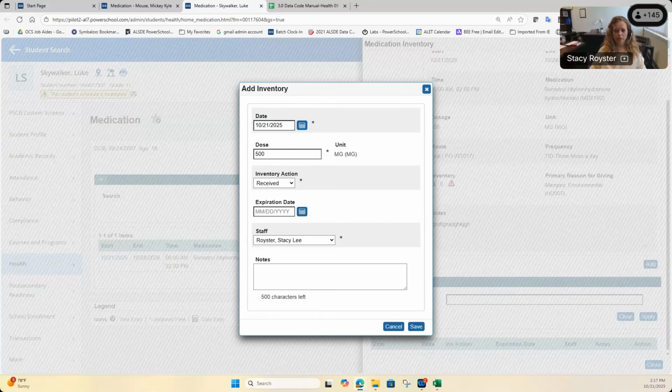What most people think is that it means the expiration date on that pill bottle of that medicine, which most medicines are good for about a year. Well, that's not what this expiration date means. Expiration date here is the expiration of the orders, how long they're actually taking that. So if I know that I've only got 10 pills that are going to last me for a week, then that's what my expiration date is.